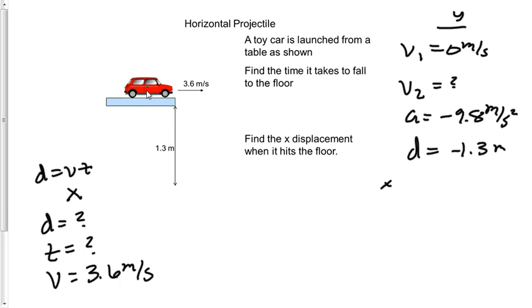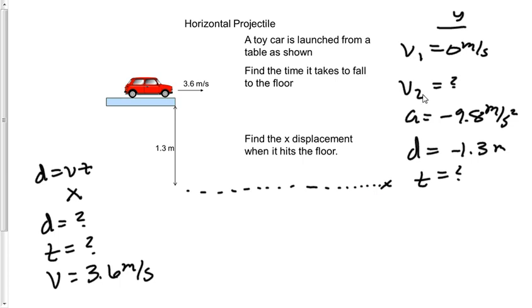We once again place the origin where the object starts moving. It'll fall down 1.3 meters before reaching the ground. Since we're below the origin, it'll be minus 1.3 meters. And we do not know time. That is a question mark. Remember, we're trying to find how far this object goes in the x direction on the way down. And x marks the approximate spot where it will hit.